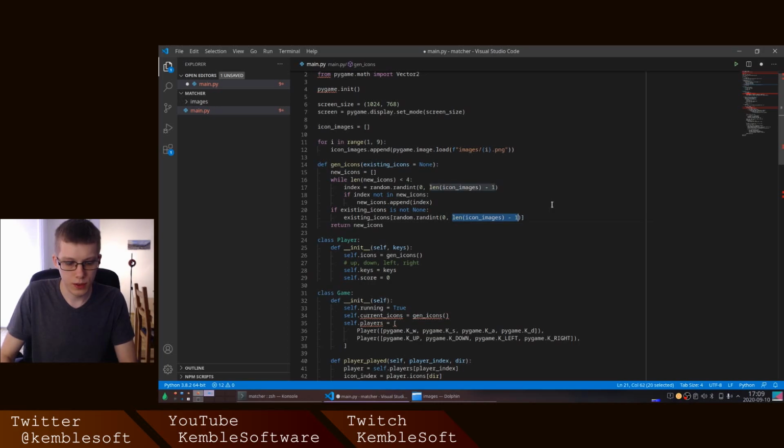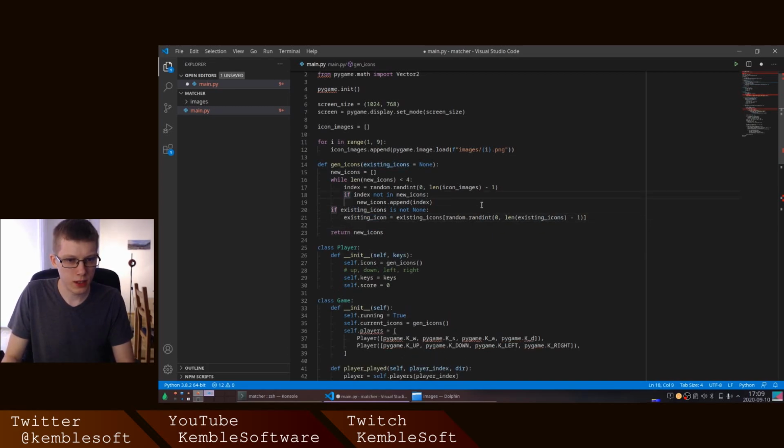So if I go existing icons, if I can index it at some random index from 0 to 3. No, I'll go 0 to len of existing icons minus 1. Alright, so that'll get me a random existing icon. And then I'll get a random index of new icons and just straight up replace it.